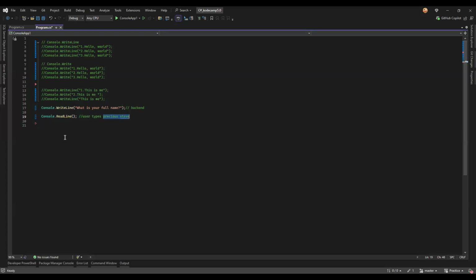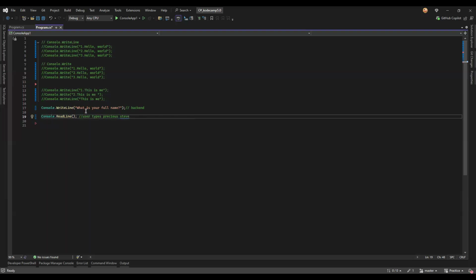Do you get? Because I've not created a variable that will store whatever the user is sending to the backend, I can't do anything because I actually don't know what the user typed, right? So one way to know what the user typed is by doing what?